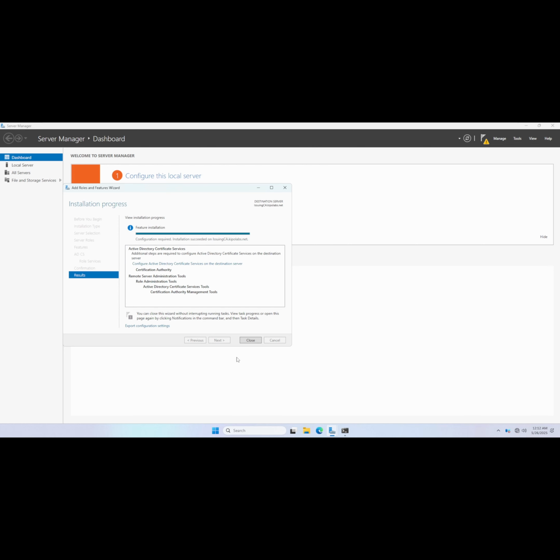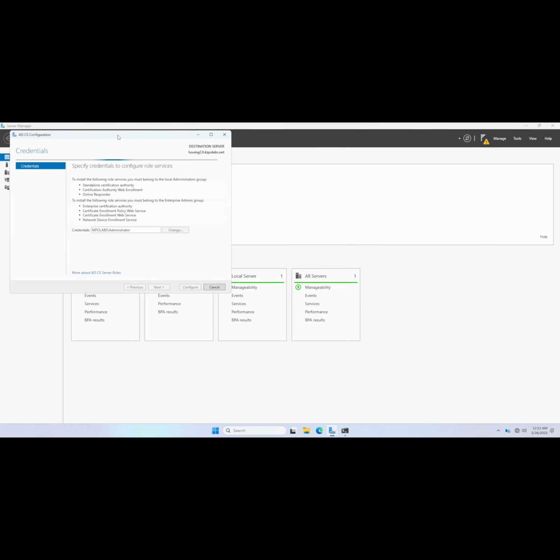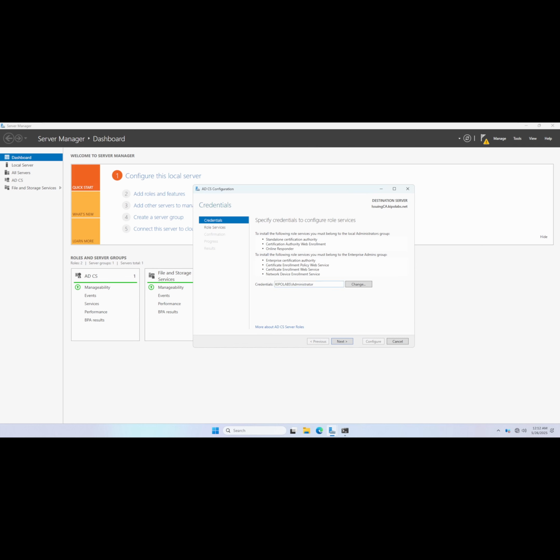Okay, so this is complete. We're going to click close and configure Active Directory Certificate Services on this server. I'm going to be using our administrator account for our CAPolabs.net domain.